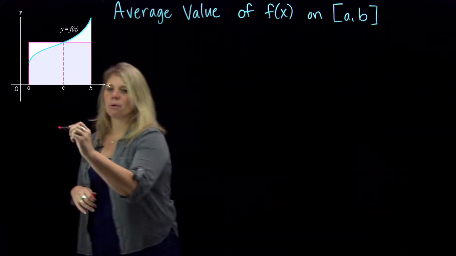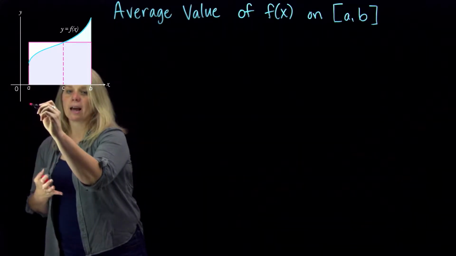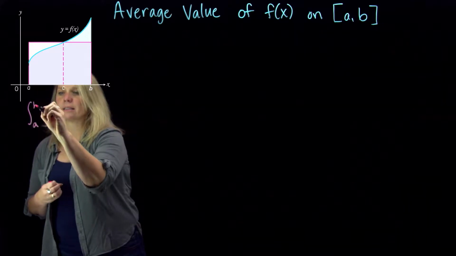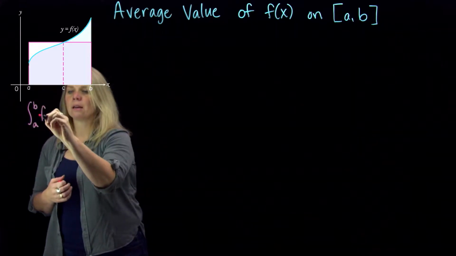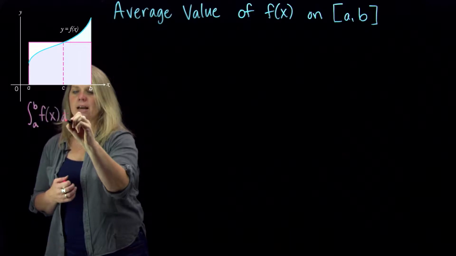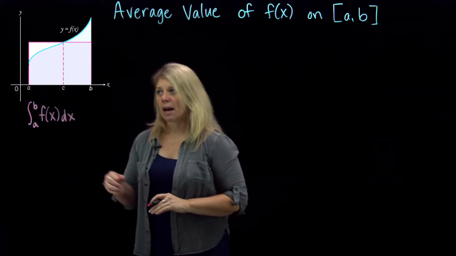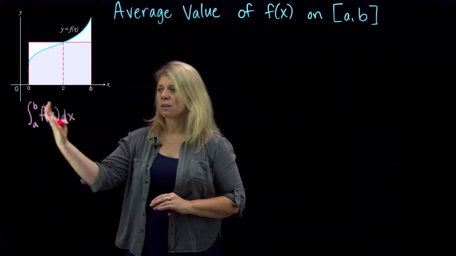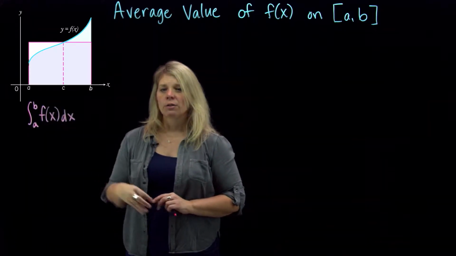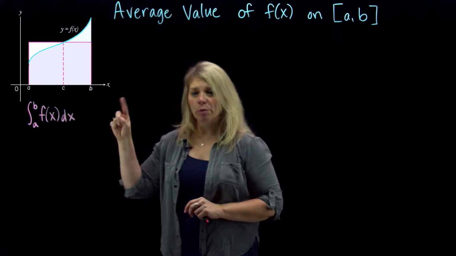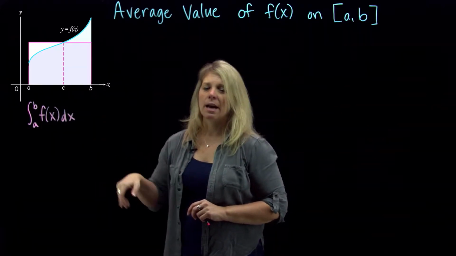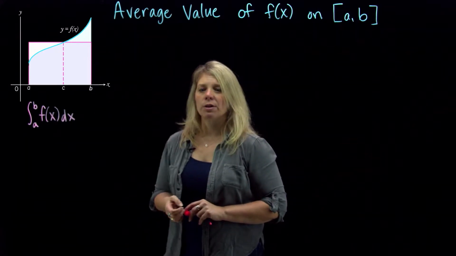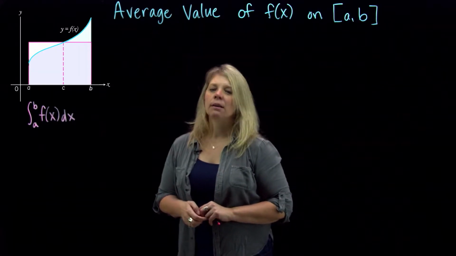One of the things important about this picture is that you should recognize that for the function y equals f of x, if I write this integral from a to b of f of x dx, that gives the area under that curve, y equals f of x, and above the x-axis from x equals a to b. So that represents the area under that blue curve down to the x-axis from x equals a to x equals b. And then also on this picture, we have this rectangular region.